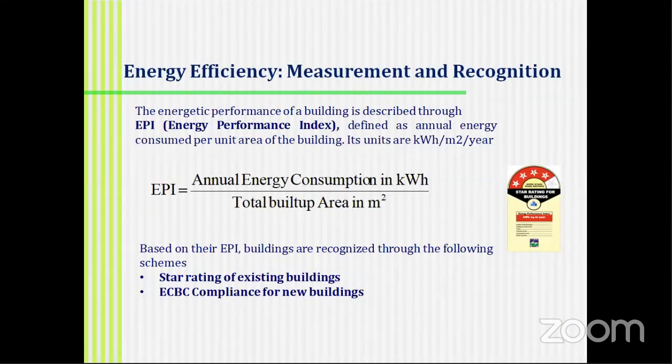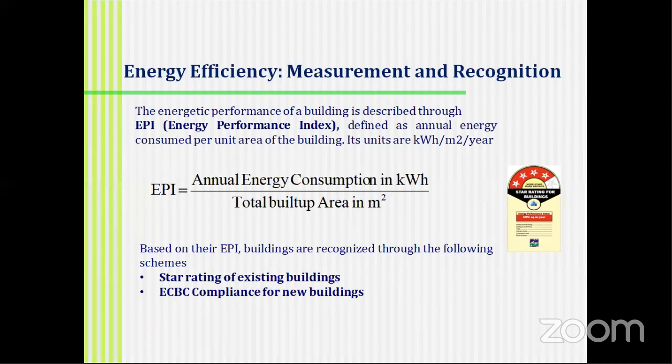So now, once we have these various tools and guidelines, what is important? How is it actually measured? The building energy efficiency is measured through the EPI, what we call the Energy Performance Index. This is the key for all comparisons, for measuring how your building is performing in terms of energy.